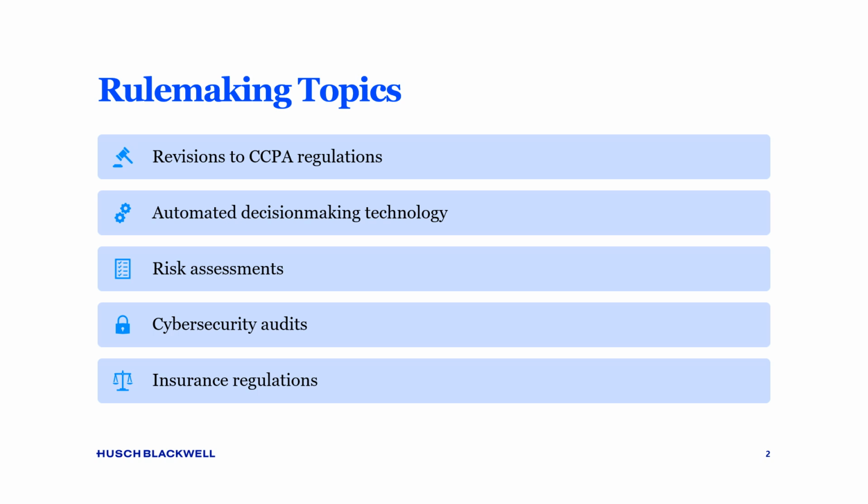We've already done a webinar on the second one, automated decision-making technology. You can find that on our blog, bitebacklaw.com. And during that webinar, we also provided an overview of the rulemaking process. So if you want some more details on expected timeframes for when we could see these rules get finalized, I'd encourage you to take a look at that first webinar.